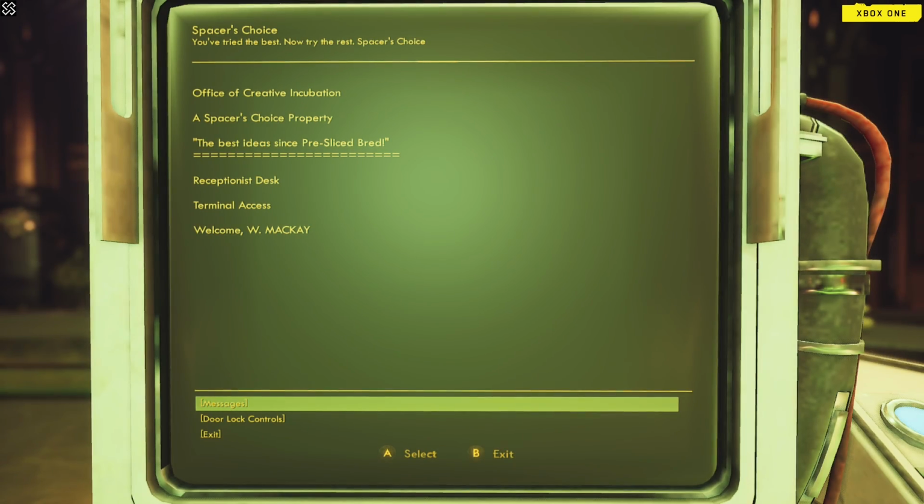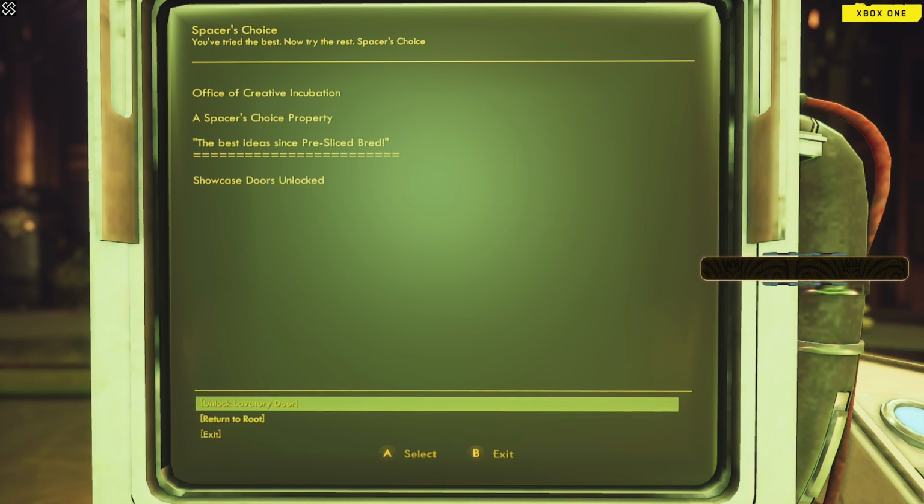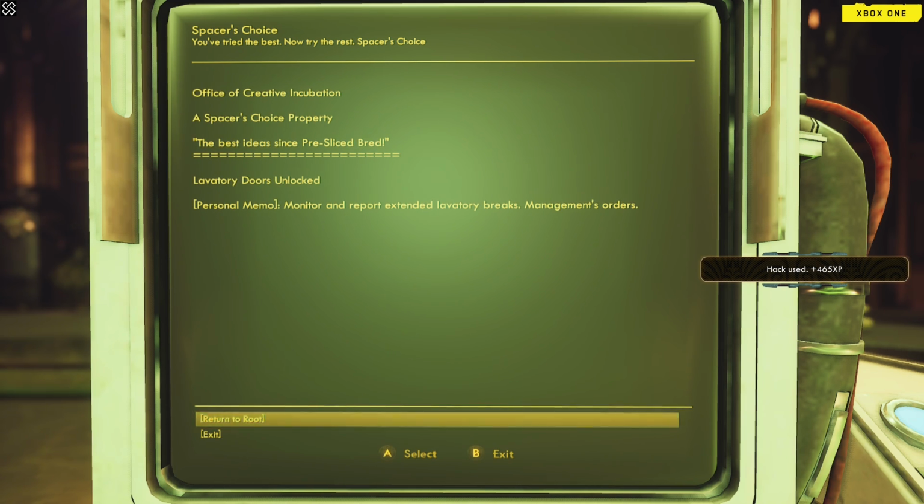What we got here? Lock door controls. Here we go. Hack 40. Unlock showcase. Also, unlock laboratory door.